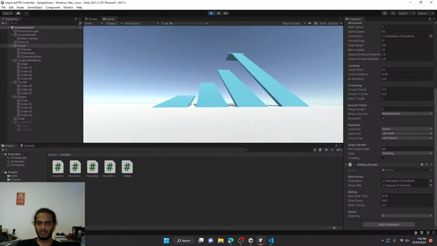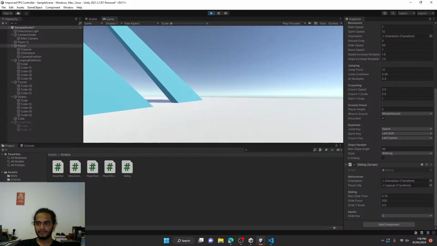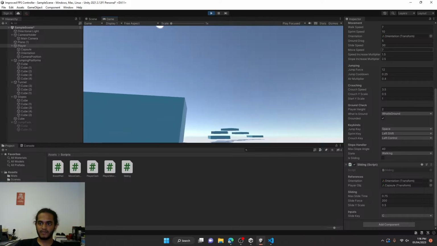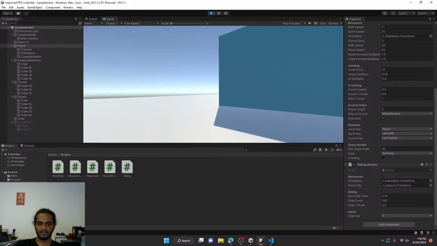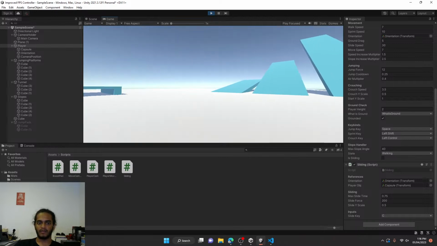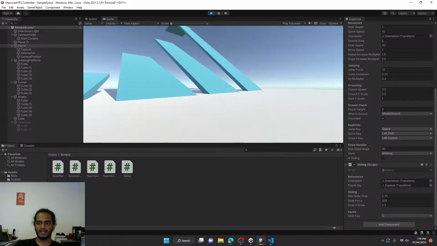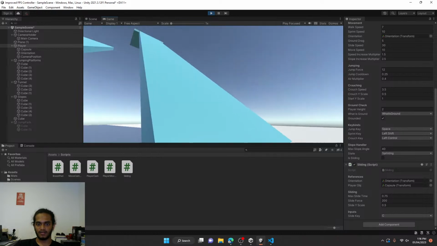Now let's show you the momentum thing I was talking to you about earlier. Oh, so look at this move speed. By default, when I'm walking, it's 7, right? If I press shift, it's now 10, so I moved faster, right? If I press crouch, it moves to 3.5. So these buttons dictate how fast I'm moving. Let's go here.